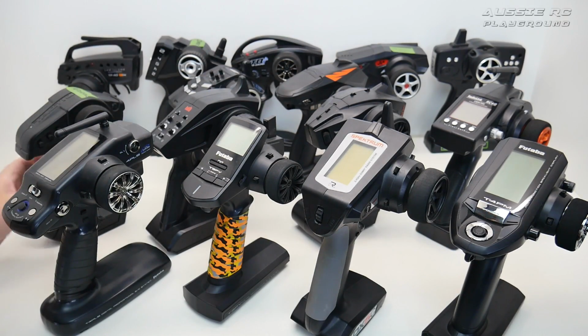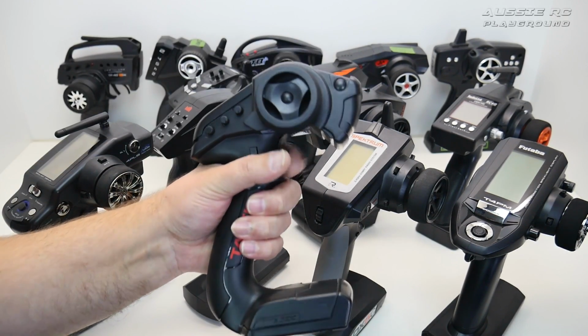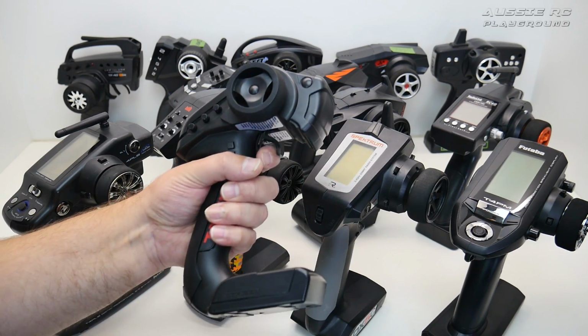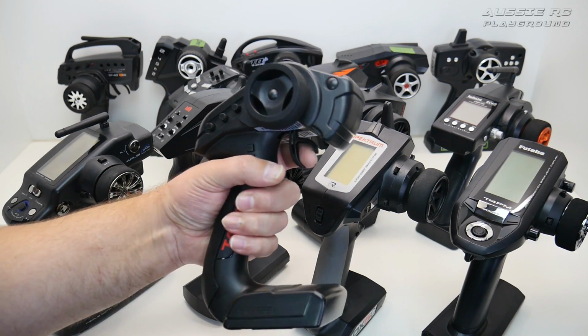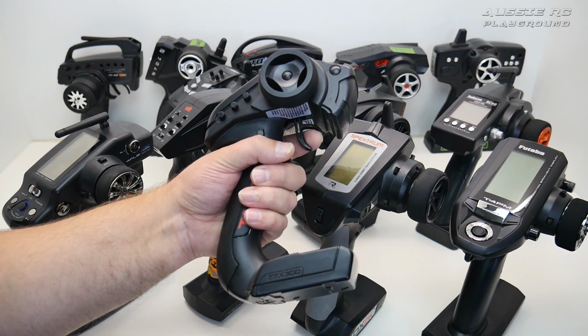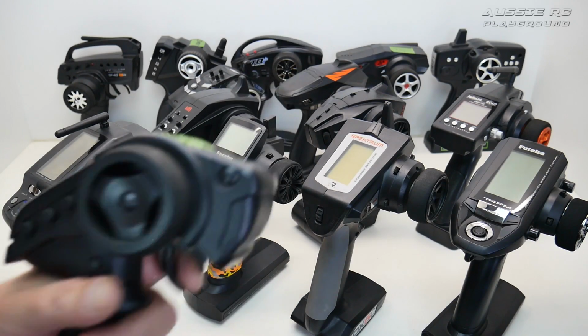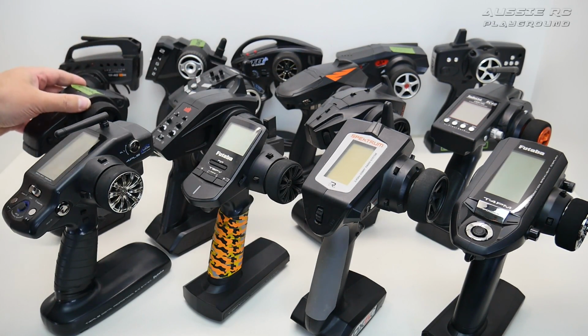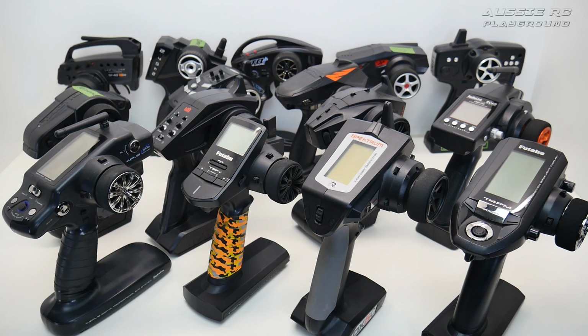And then of course Arrma upgraded to these, which everybody loves. These were probably the best ready-to-run radio that a lot of companies would put out. Arrma, I think, hit the nail on the head with this one when they brought out the TTX300. But it's been a huge step backwards going to these STX2s, which is a bit of a shame. And I'm hoping that they will rectify that in the near future.